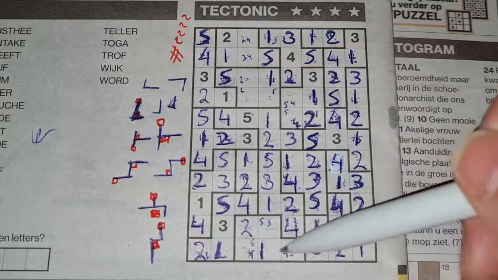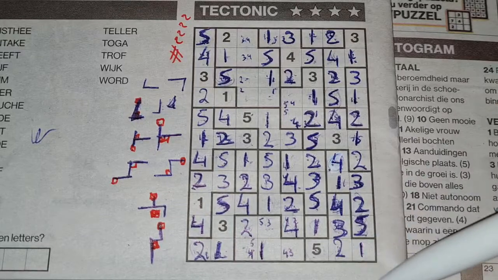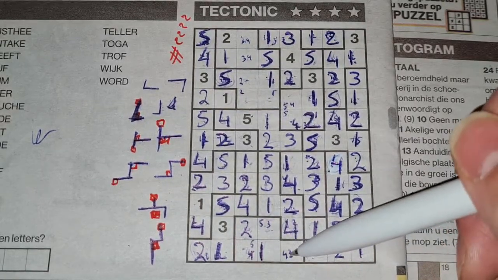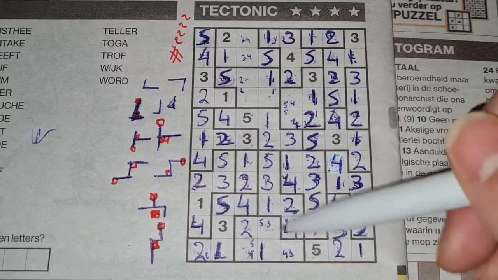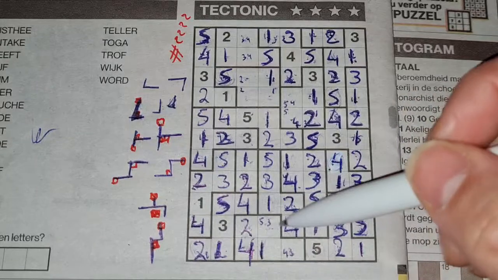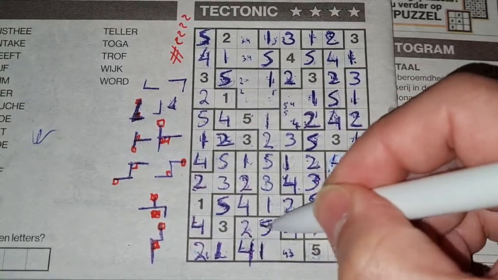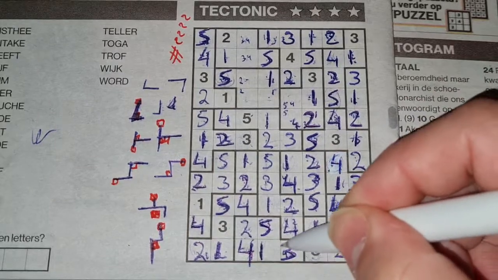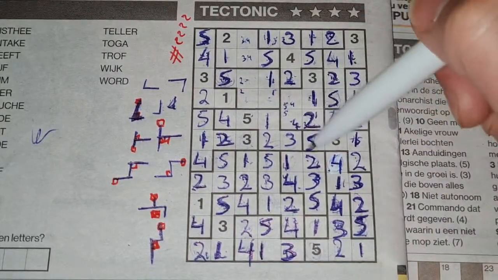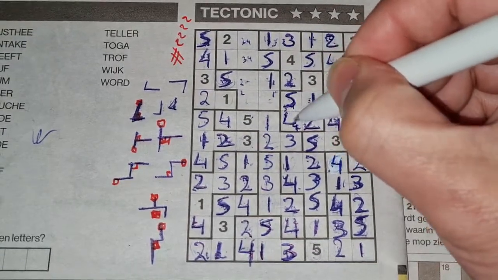Alright, how about these 3 numbers? Now we have a 4 here, so this cannot be a 4 anymore. Those two boxes cannot be a 4, so one box left for the 4 should be here. So the 5 and the 3 are left. We have a 5 there, no 5 there. 5 should be here, and the 3 goes there. 5 and the 4 are left. We have a 5 here, no 5 there. 5 should be here, and the 4 goes there.